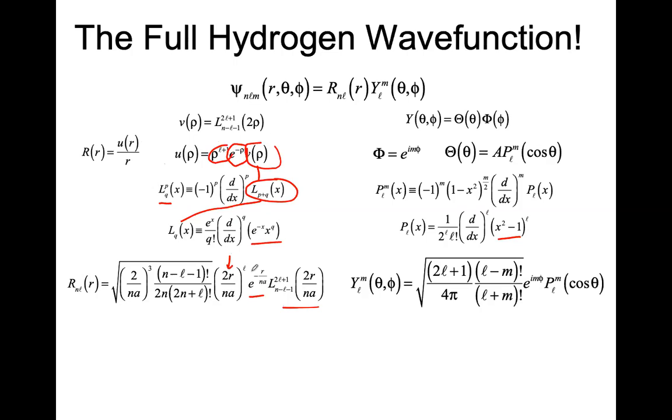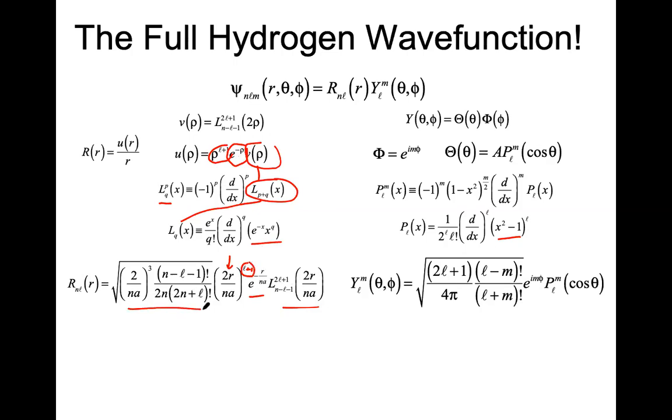And should that be N plus 1? That should be, I'm sorry, L plus 1 right there. That's a typo. That has to be L plus 1. Let me make sure that that's what the book says. The book's got a typo, and I just copied it wrong, but you can clearly see that's rho to the L plus 1. That's e to the rho, and that is our Laguerre polynomial. So let's see if I copied it wrong or if there's a typo in the book. And the answer is I'm going to go with it's a typo in the book. In any event, that guy there is a problem.